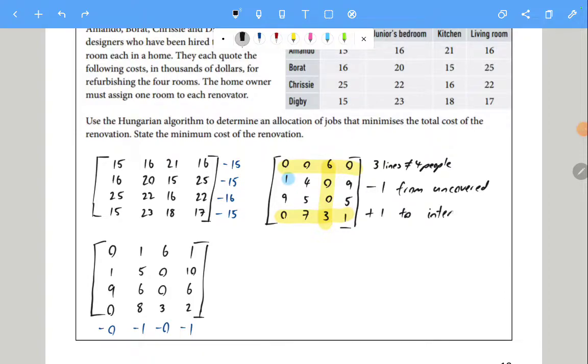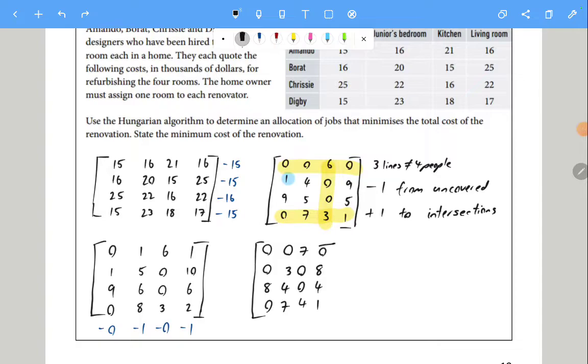And in this case, we actually have 2 intersections. We have this 6 and we have this 3. So we're going to add it to 2 different places, and then we're going to subtract it off these 4, the uncovereds, plus these 2 who are also uncovered. Alrighty, so let's do that. So we get 0, 0, 7, 0, 0, 3, 8, 4, 0, 0 stays the same. 9 becomes an 8, 5 becomes a 4, the 3 becomes a 4 because we've added 1 to it, and the rest of the uncovered numbers stay the same.